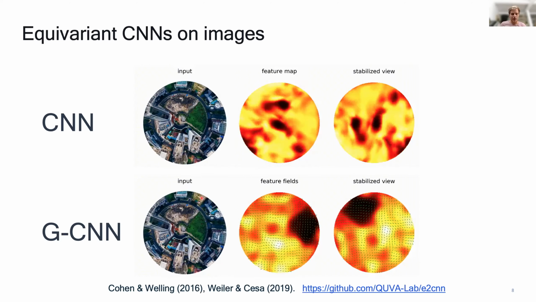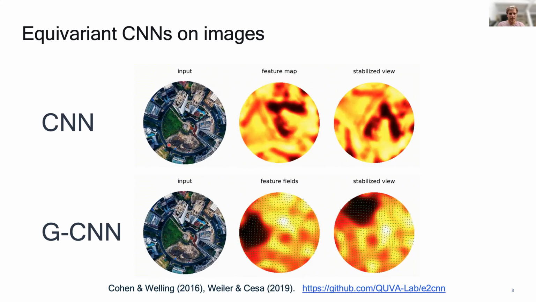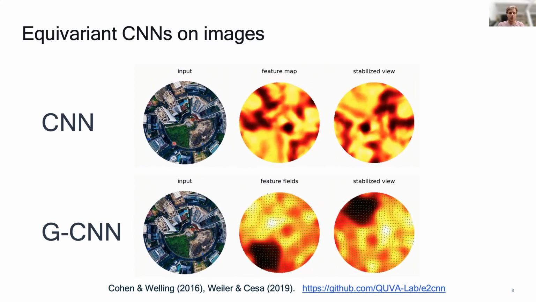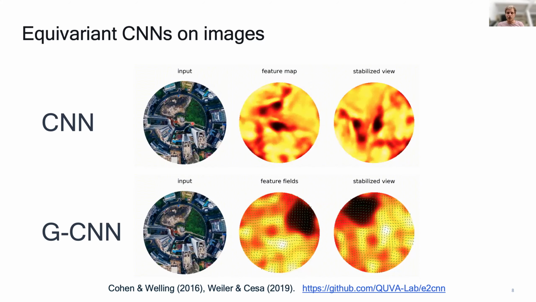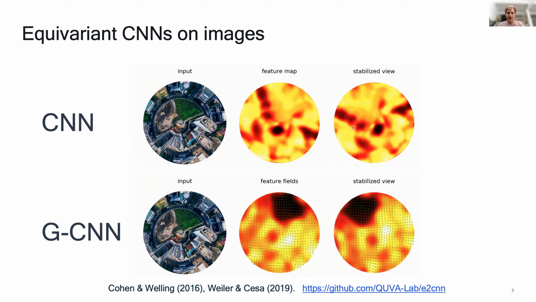So here's this amazing animation made by Gabriele, whom you'll hear from Thursday, also a colleague of mine in Amsterdam. What they do is they apply equivariant CNNs on images. So if you were to take, for example, this image, and this will be a normal CNN, and we apply a CNN, then we get another image, and we might rotate it back. So we correct for the rotation we apply here, and then we see that while we rotate the input image, the output image transforms arbitrarily.